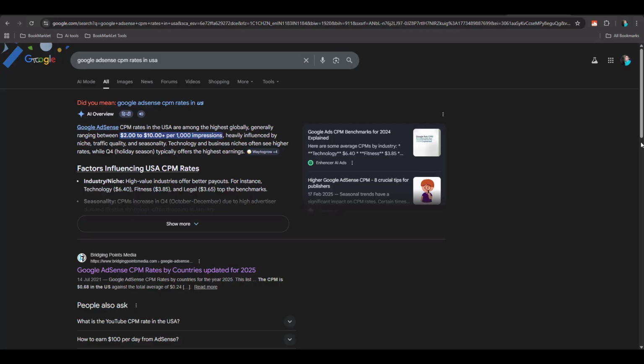Again, it's very difficult to calculate, depending on the person, the country, and they have different metrics. So I'm not gonna make any claim here. I'm gonna let you do the math and understand how this business model works. Let's take the lowest average number and do some simple math. Just imagine if Google pays only $1 per 1,000 impressions. Per 100,000 impressions, it is going to be $100. Per million impressions, it is going to be $1,000. And if a million impressions is $1,000, then 50 million impressions means $50,000.